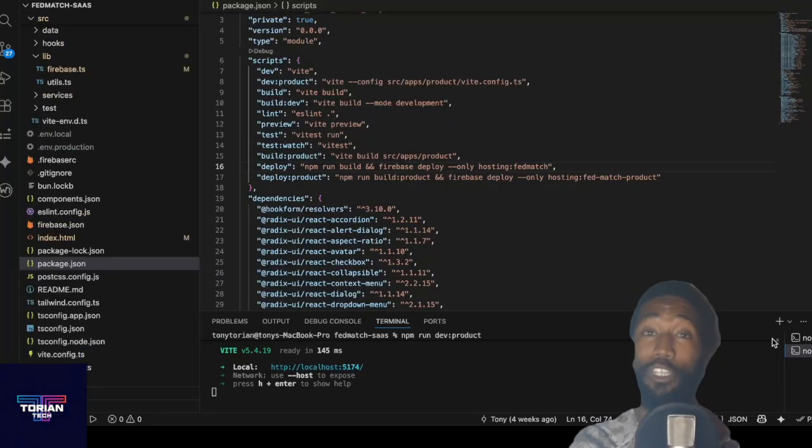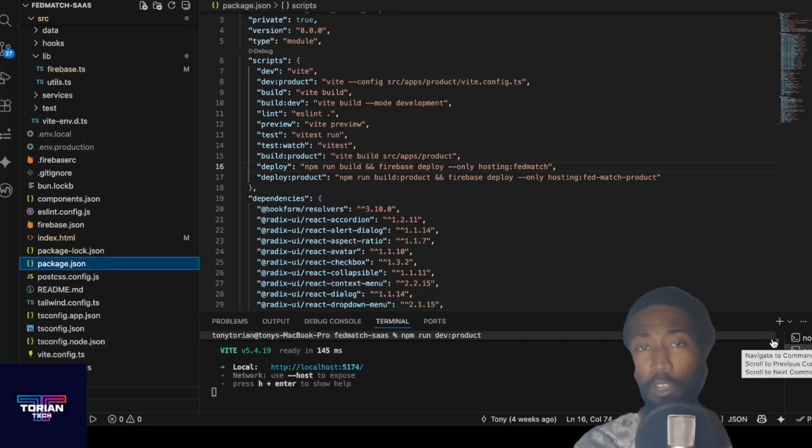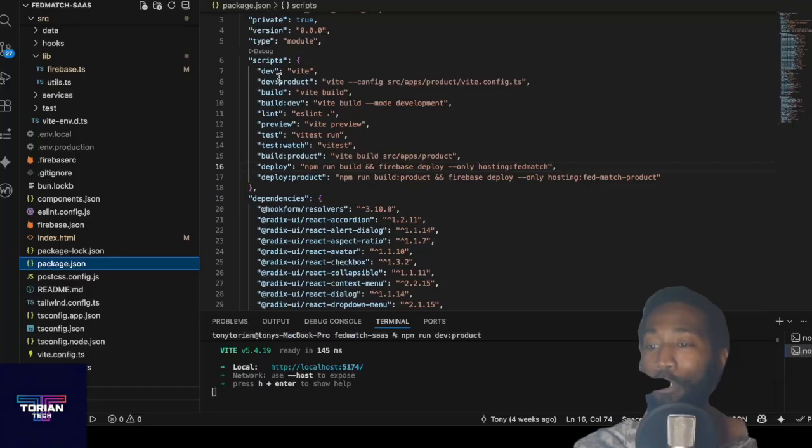Since we're here, I actually wanted to show you how I deploy these two different apps from the same code base. I think this is important for a lot of y'all because if this is your first time inside of Visual Studio Code, you're probably paying someone $25 a month to deploy this code to your domain for you. So you can totally do it for yourself for free as well if you own your domain. And how I do it is I use scripts as well. Just like before, we've got two different scripts, one for dev, one for product. I've got two different deploy scripts.